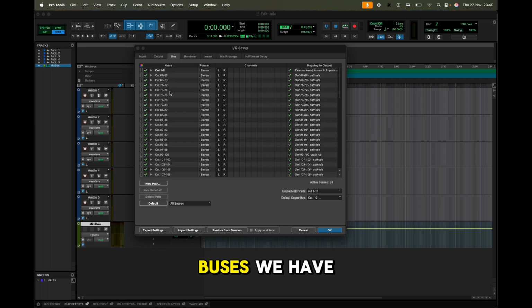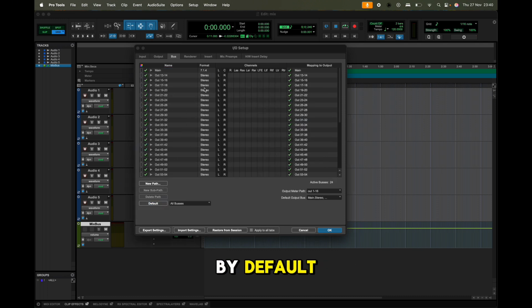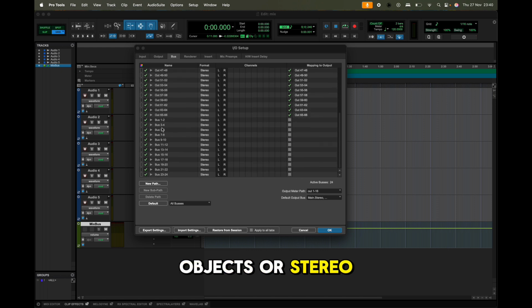And then the buses. We have buses, but obviously we need again to clear a little bit and go by default. And of course you have a main bus of 10 channels because that will be the speaker routing, and then all the others are objects or stereo buses.